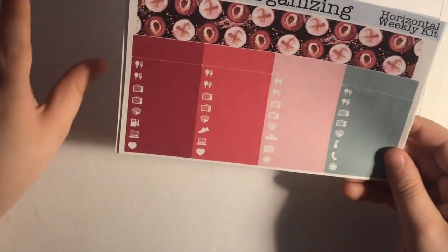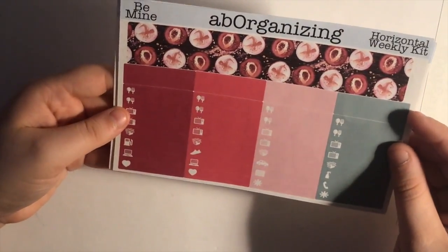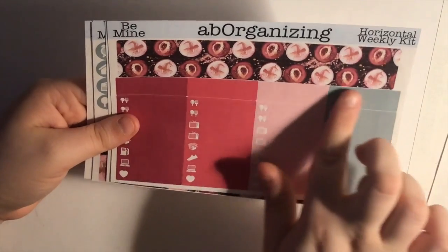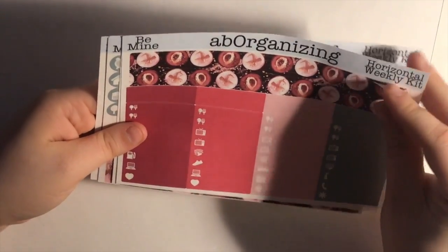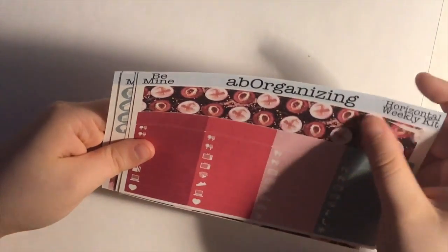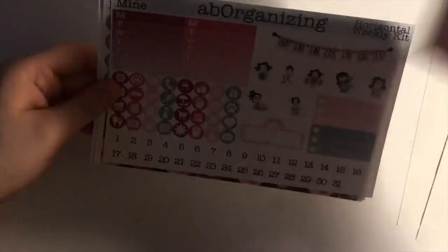So this page is the one that's very different from the other one. So we have the little things which are, other than dimensions, the same as the vertical. Then we have one piece of solid washi. And then up here, these are our divider strips. So those were the big thing that I had to fit in somehow.